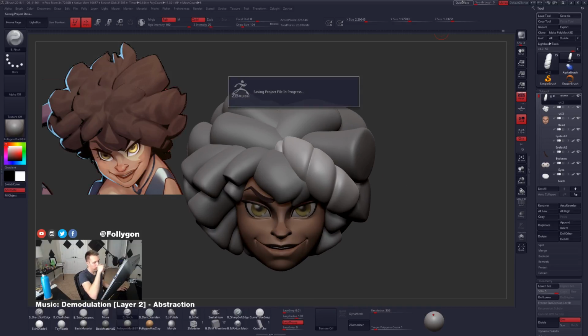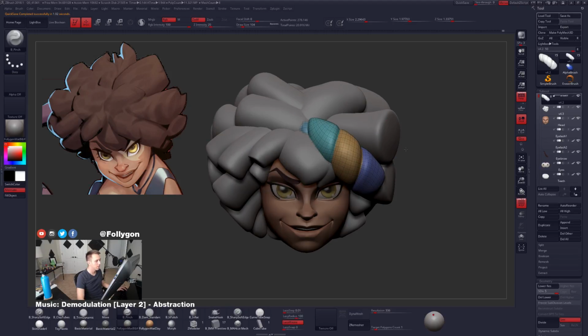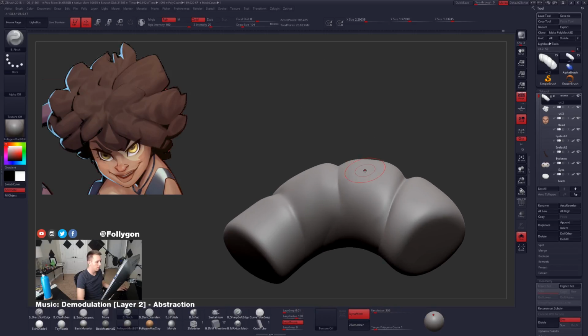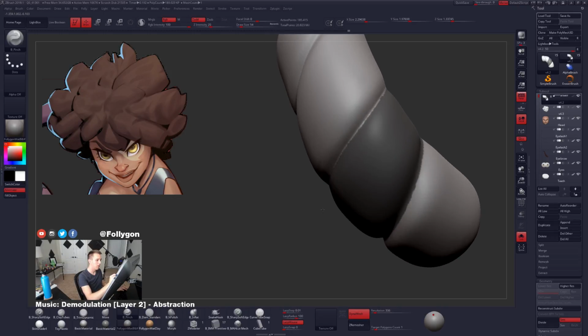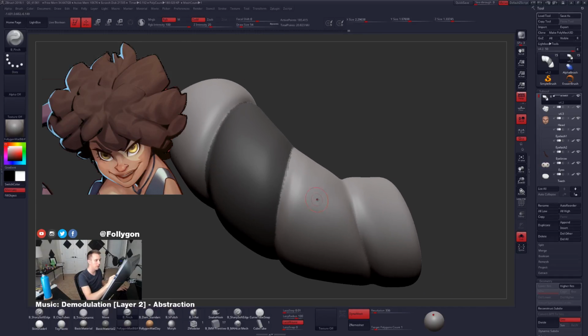And play with that a little bit more. Alright. So that's shaping up pretty well there. We'll just do another Dynamesh on there. And the silhouette was kind of starting to change a little bit too much on me there. I need to move my light around so I can see a little bit better.